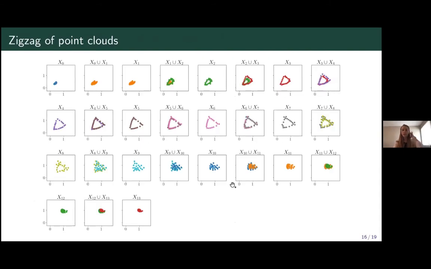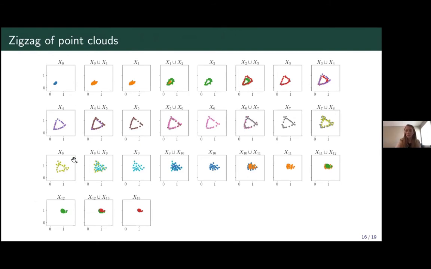So if we look at the example as a zigzag of the point clouds, we can see the colors here, each one represents a different one of the original point clouds, and we have the unions in between. And you can see that as we're changing this B parameter value, we're getting that circle expanding, where the red circle is now sort of encapsulating the green one, the purple one surrounds the red one. And as we move through, we can see that circle sort of expand and contract, and eventually getting down to a point where it starts filling in.